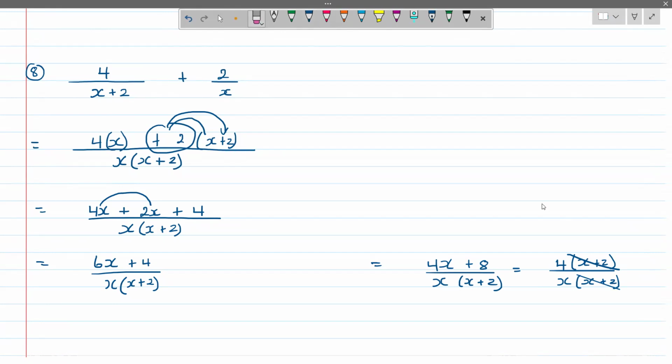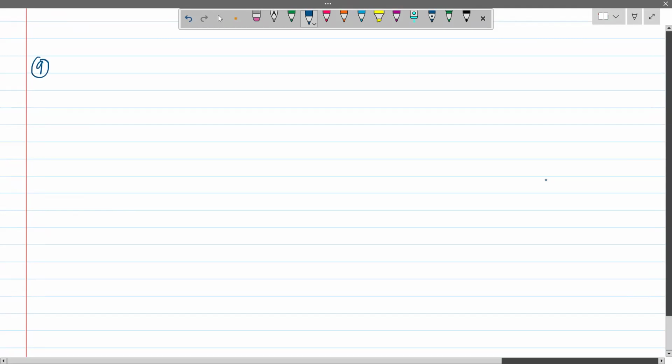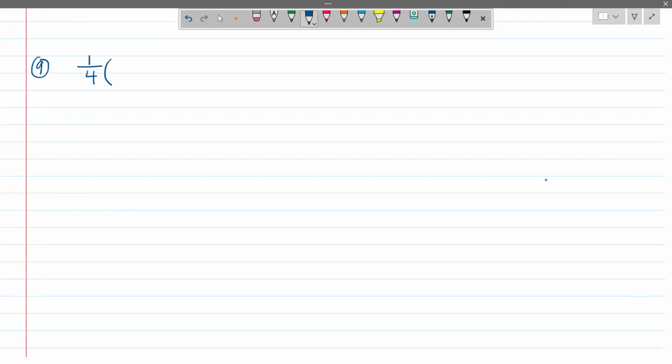All right, look at this. Very uncommon type here. What if I have a quarter into 3 minus x plus 1/6 by 1 minus 2x? How would we work this? How would we simplify this? Well, what you will do is multiply this entire 3 minus x by a quarter, and that will give us 1 by 3 minus x over the 4, and 1 by 1 minus 2x over the 6.